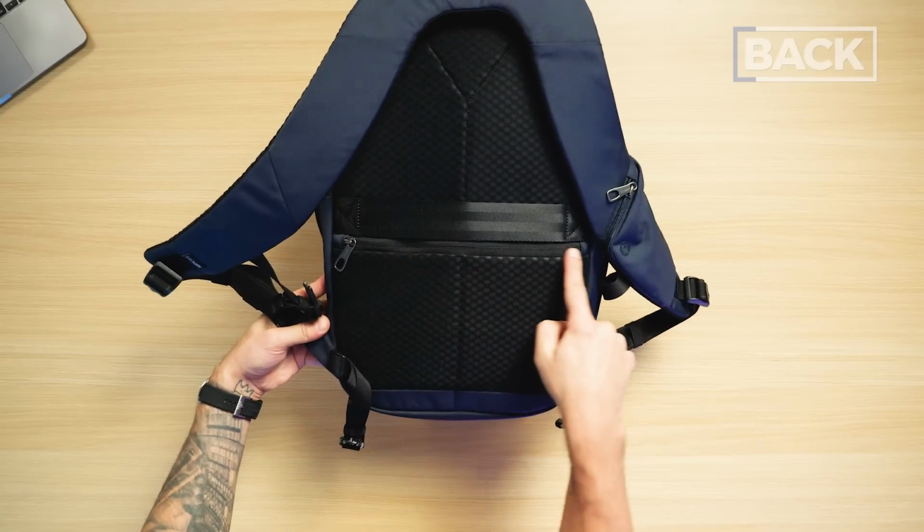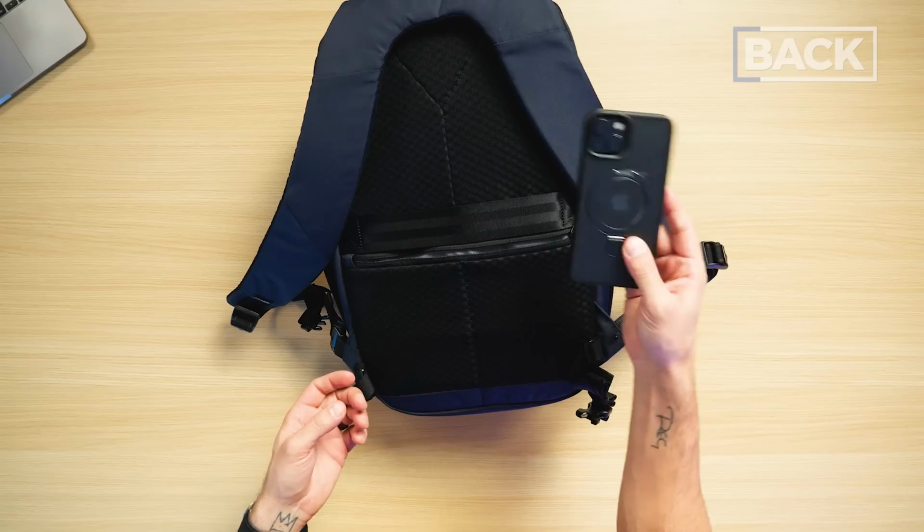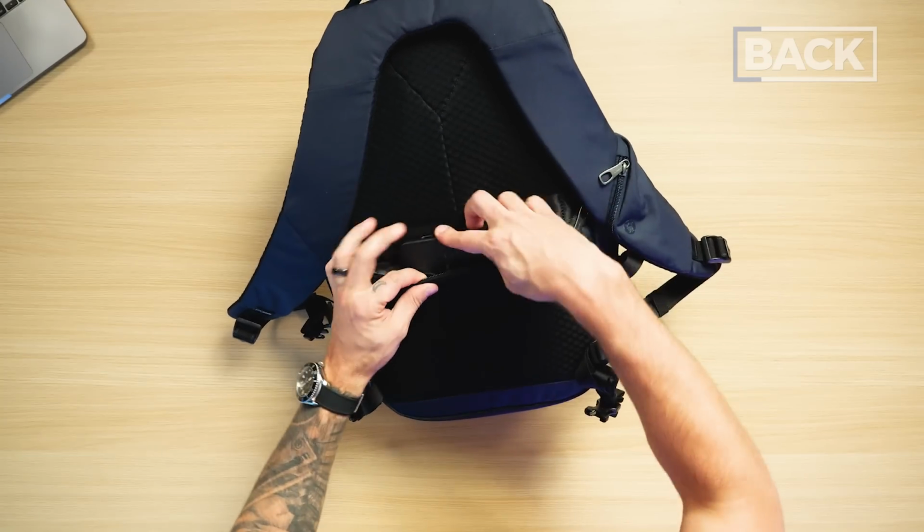They could pickpocket you there. And you're not totally wrong, right? Versus here, in this location, it's completely against your back, so ain't no thief getting in there. Not when you're wearing the bag, at least. These are the dimensions. It could be a good spot for passport, boarding pass. You can even fit a phone in there. I got my iPhone 13, just in case you want to keep that secure and easily accessible.